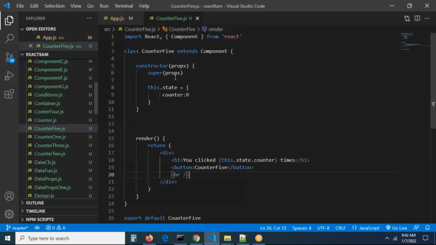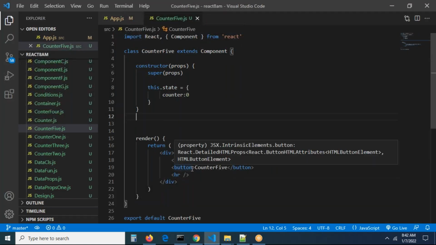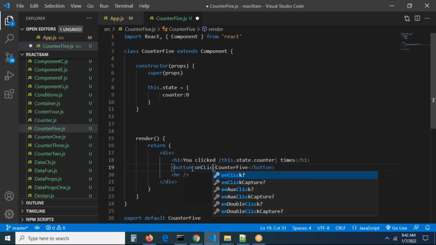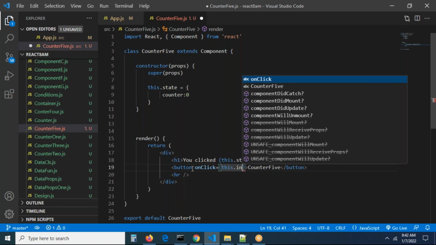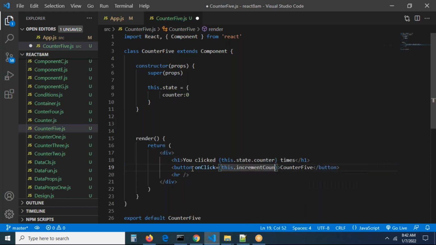For this, let me add an increment counter function. On click of the button, equal to this dot increment counter. Now I am going to increment the counter.